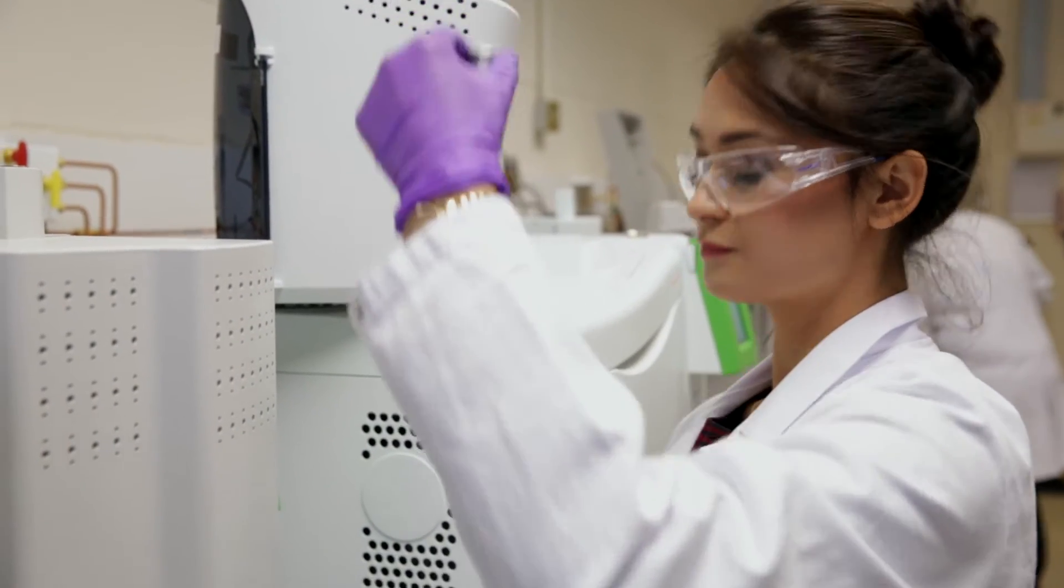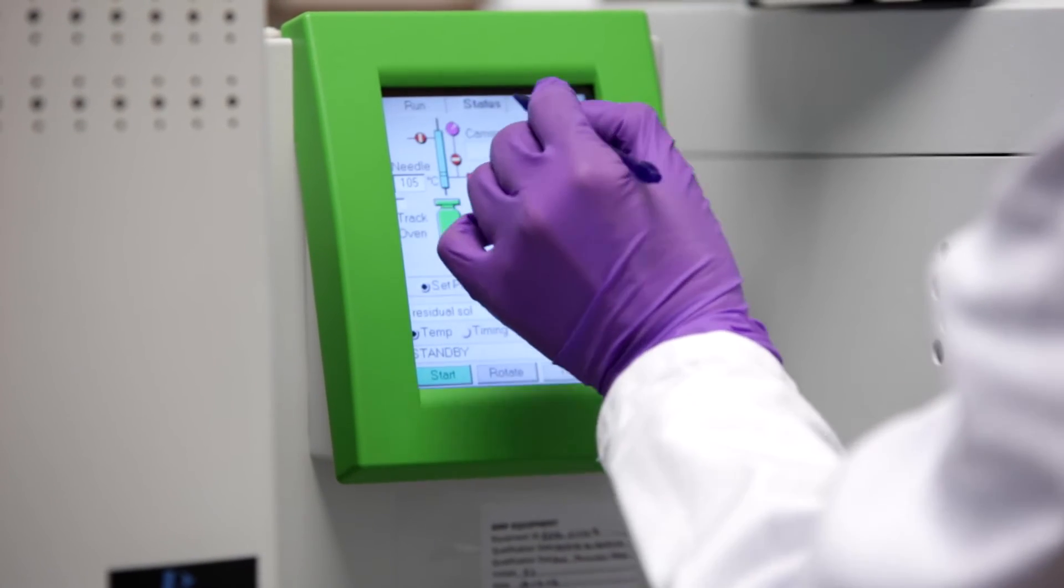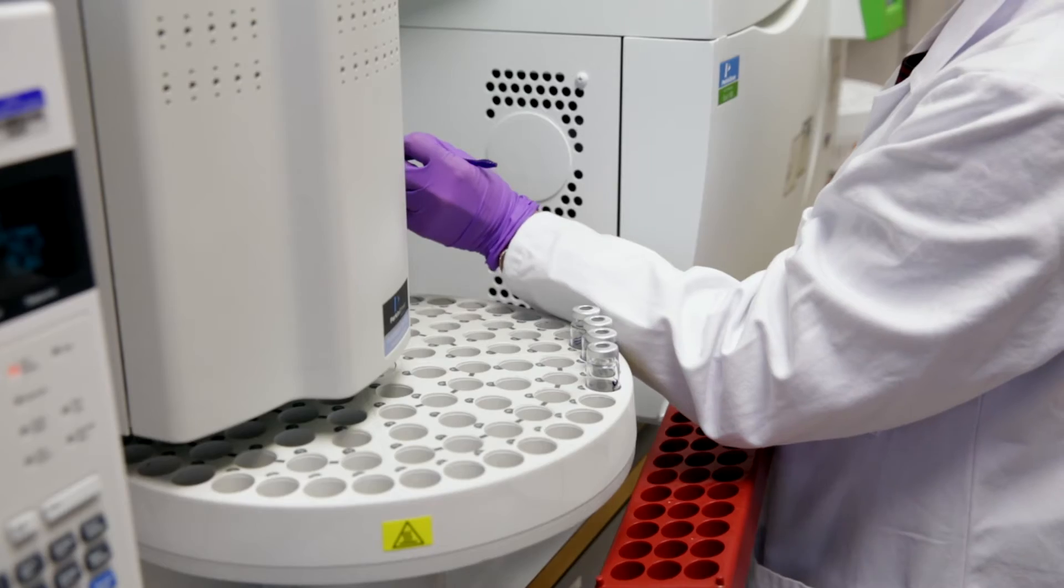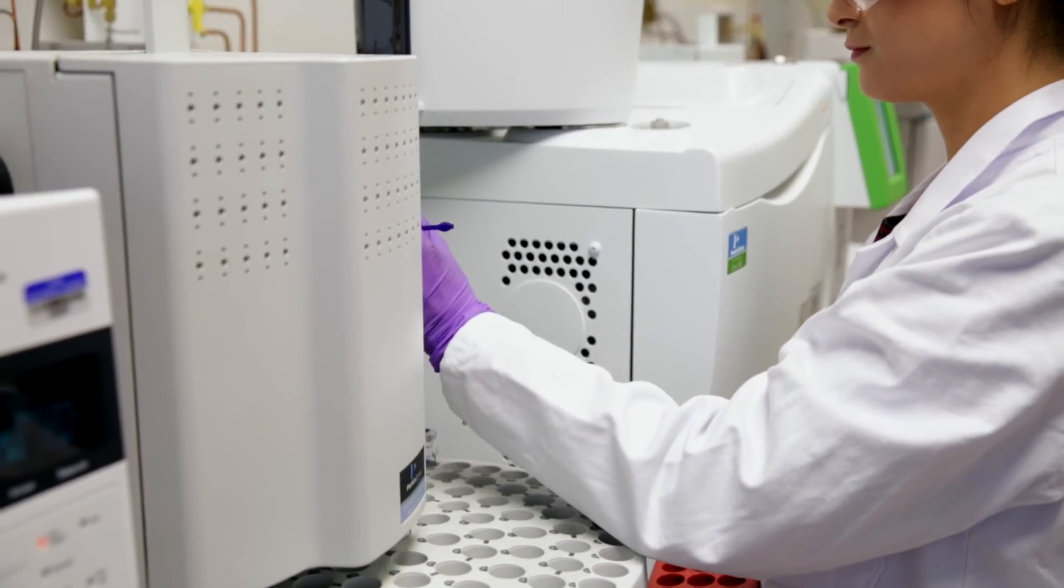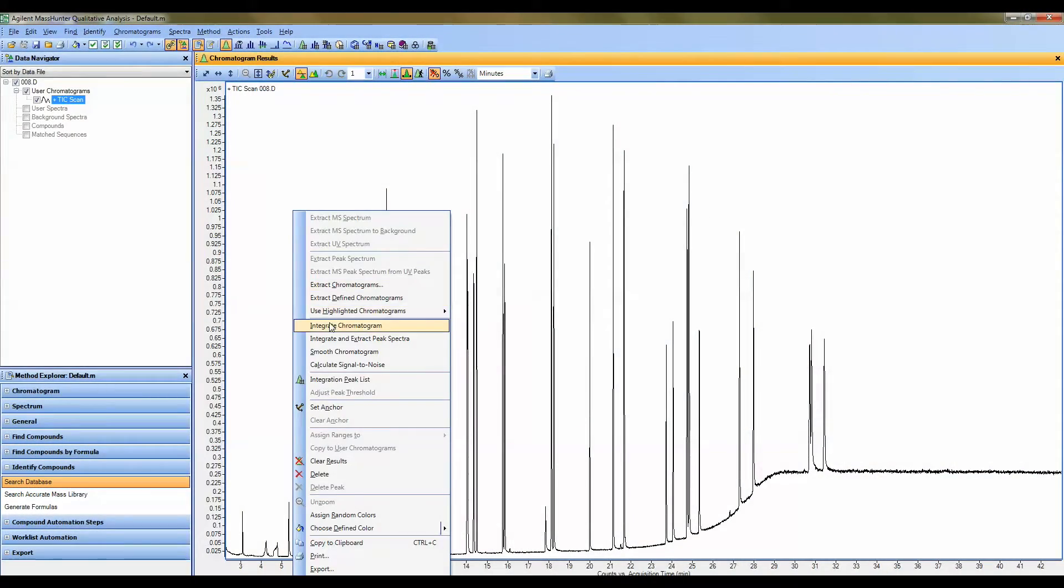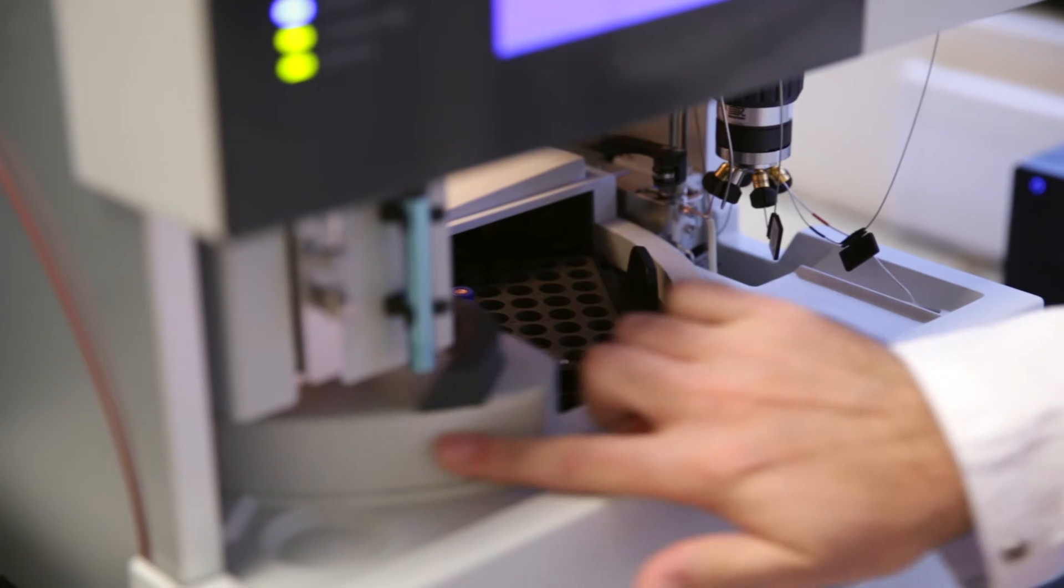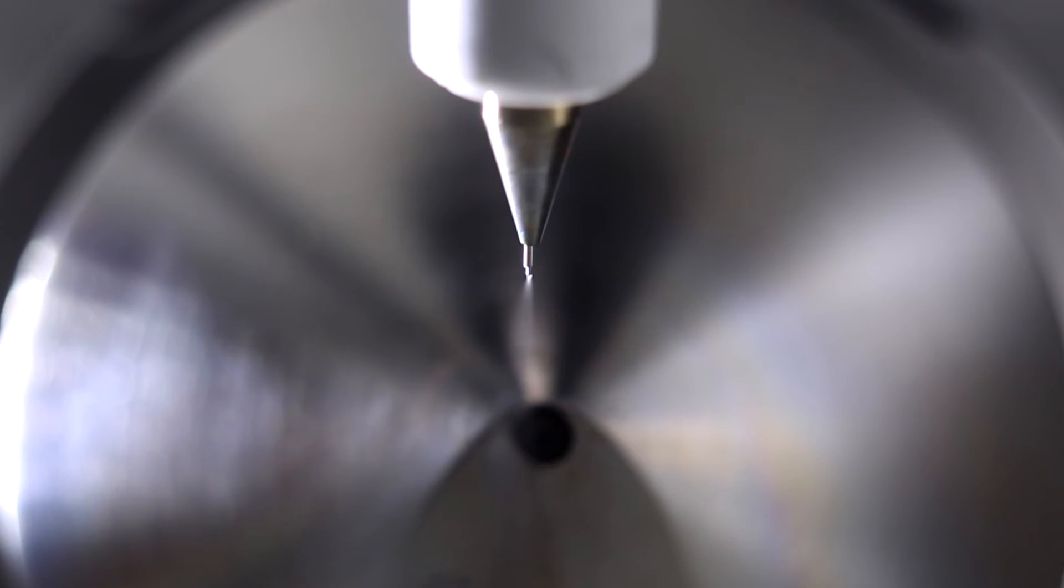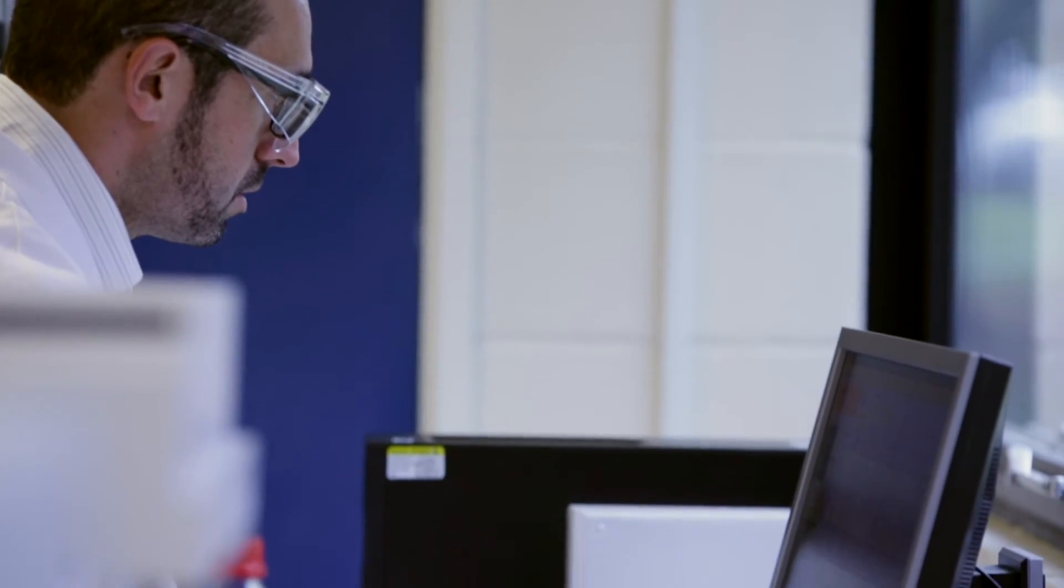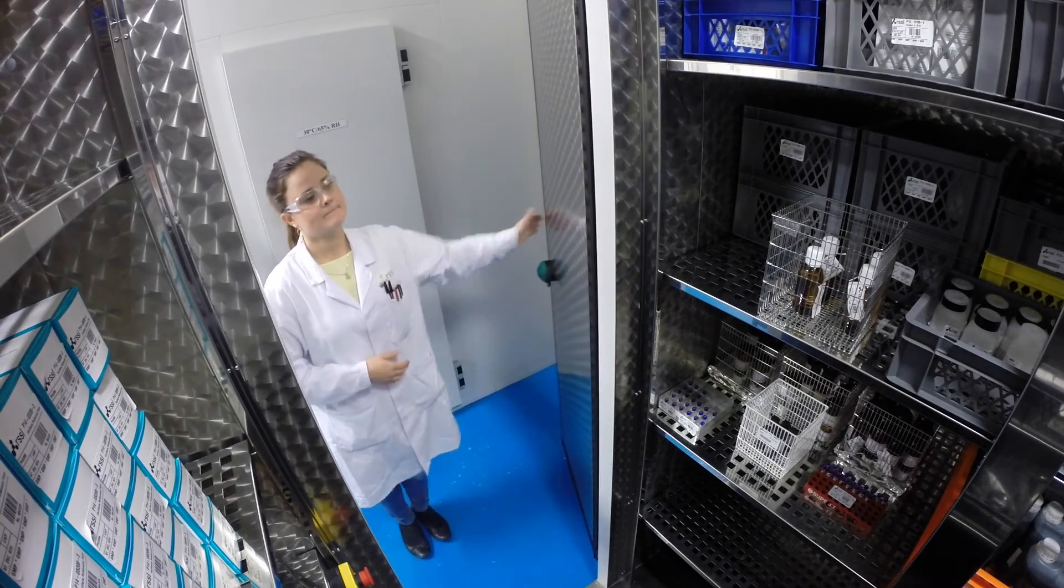Following the elemental analysis, the sample is then analyzed for organic compounds using mass spectrometry. Two techniques are employed: one being gas chromatography mass spectrometry, GC-MS, and the other being liquid chromatography mass spectrometry, LC-MS. GC-MS analysis is performed using both headspace and direct injection, as this allows for detection of volatile and semi-volatile compounds. Compounds soluble in water are analyzed using LC-MS, which has increased sensitivity over a large mass range.